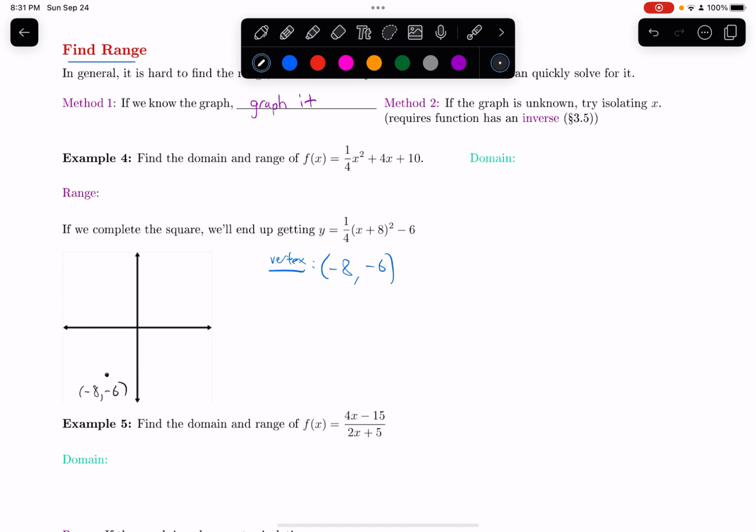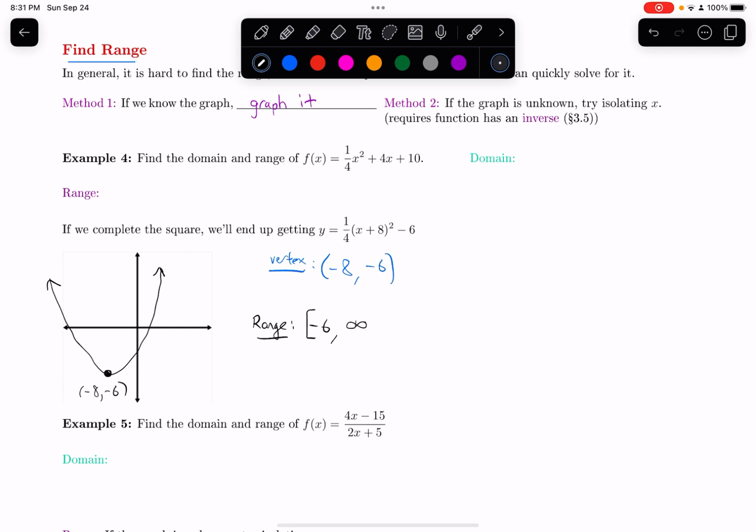And we already said it was an upward-facing parabola. Okay, so something like this perhaps. All right, so now we can say what the range is. The range, so the possible y values, the smallest possible y value happens to be at the vertex, and it's -6. We do achieve that y value, so it's closed. And then the y values get bigger and bigger forever, so they go onwards to infinity.